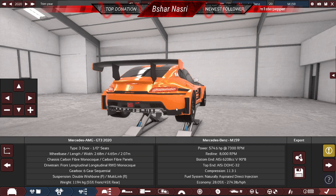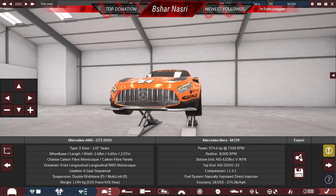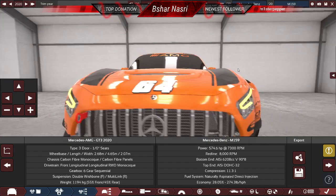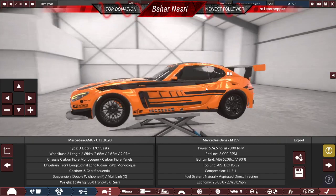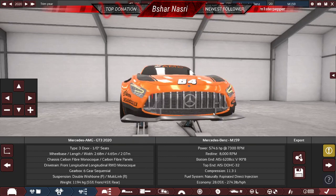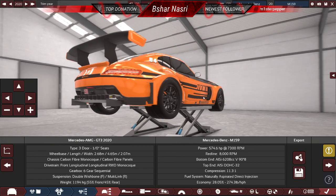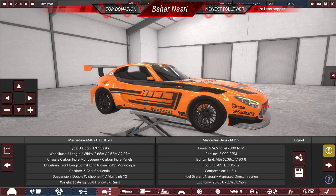All right, let's check if everything is working as it should be. And here we go, gentlemen. We have all the amazing fixtures going on. Look at that. It looks absolutely astonishing. In an automation game, it does look absolutely brilliant. Sweet work all around. Tons and tons of fixtures, custom headlights, custom grille, custom diffuser, custom absolutely everything. The livery is custom, the color is custom, the aerodynamics, everything is absolutely custom, and it looks absolutely amazing in every single way. This car was one of the amazing surprises on tonight's live stream.